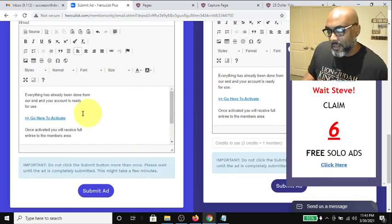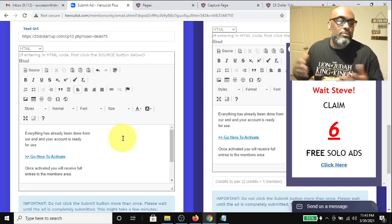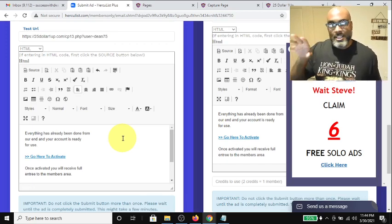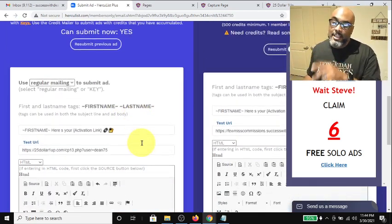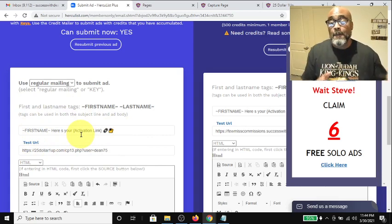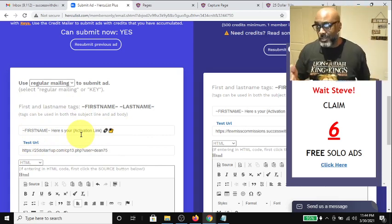That's it — I just put new links into the old template. Believe me, since it's incentivized, there's not much they're going to read or get enticed by in your email body — they're getting points for opening it. So it really doesn't matter as much what your email says. You're mostly trying to get them to open it based on the subject line, especially if a gold member is sending it, giving more credits for opens.